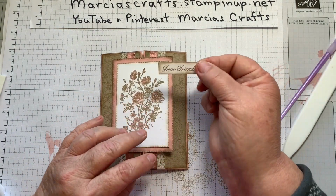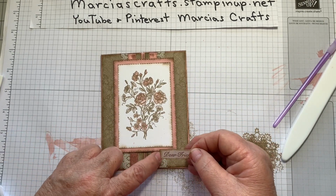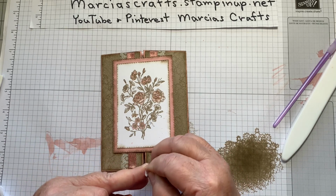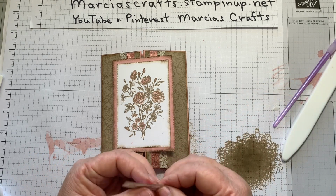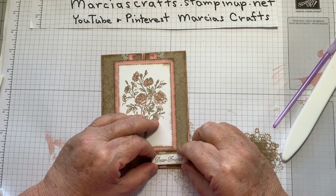Then for our little sentiment, this side is already kind of raised because of all of the lace and the ribbon, so I'm going to put a dimensional on the right side, and I'm just going to put some glue on the left side. Actually, it's a 1/2 dimensional. You could use a mini, but I just cut one in half. Then we're going to place that right down here.